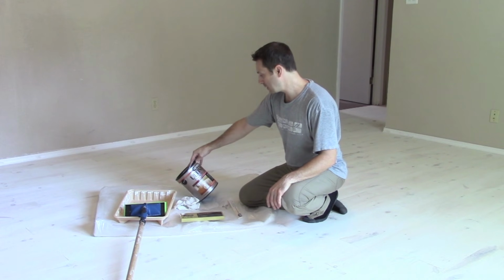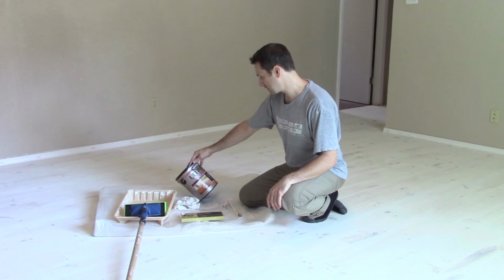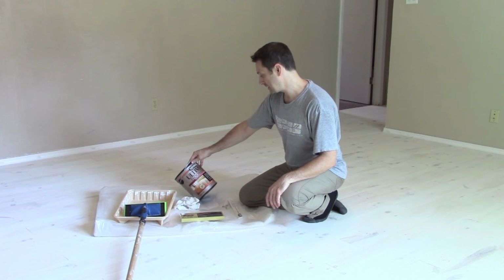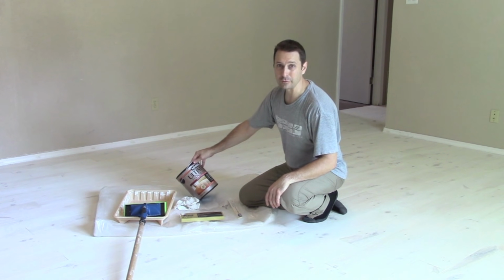Anyway, this is the Minwax Ultimate Floor Finish Professional Formula Semi-Gloss, and it is non-ambering, and it says you don't need sanding between coats. Okay, let's see how this works. It says crystal clear finish with superior durability, and you can recoat in 2 hours, and it's 4 hours for a full dry.